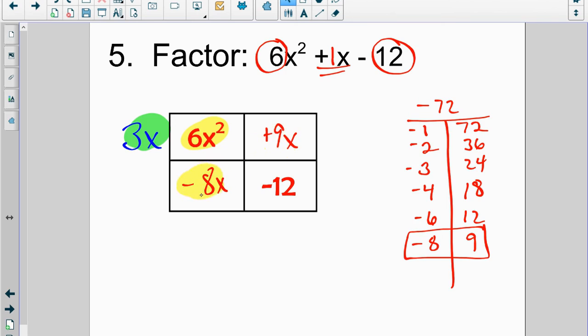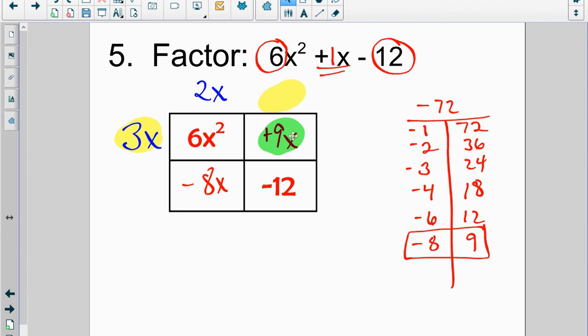Then if I do the same thing this way, what's the biggest number I can divide out of 6 and 8? That would be 2, and they each have an x in it. So that kind of gets me started. Now that I have 3x times 2x is 6x squared, I can use that to fill in the rest of the puzzle. That's going to help us figure out that blank yellow spot.